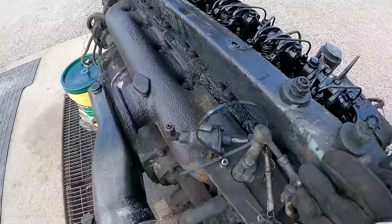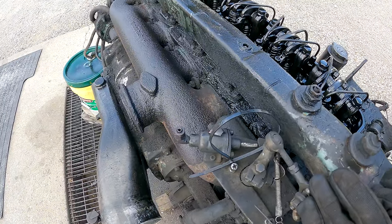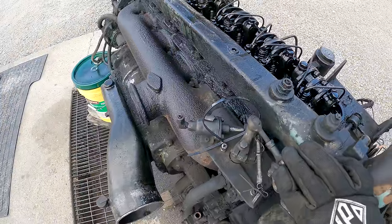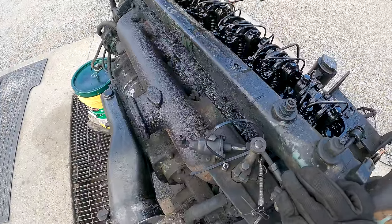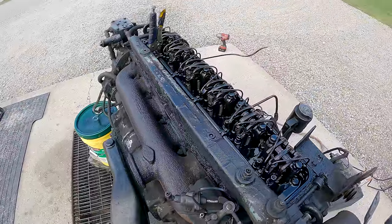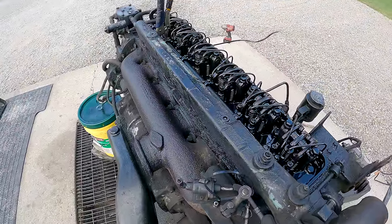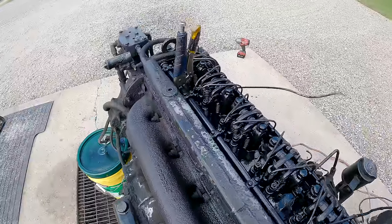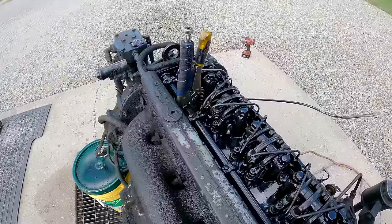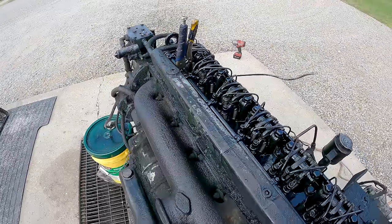When you go to full throttle here at the governor, that's the same thing as throwing a brick on the gas pedal in the truck cab or whatever. All you're going to get there is max rated RPM for whatever the governor's set for. So one of these, I think, typically like 2100, 2200 is all they're set to turn. But then when you go up here and you push the injectors into the full fuel position with those vice grips like I did, it's going to rev on up and go way faster than that.